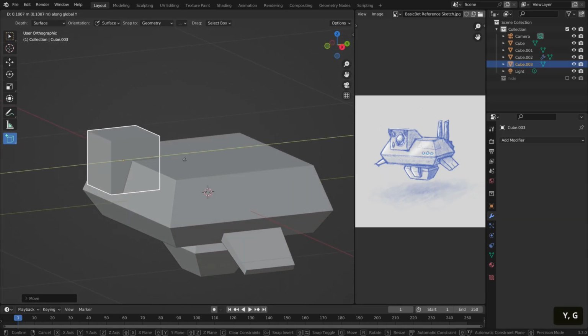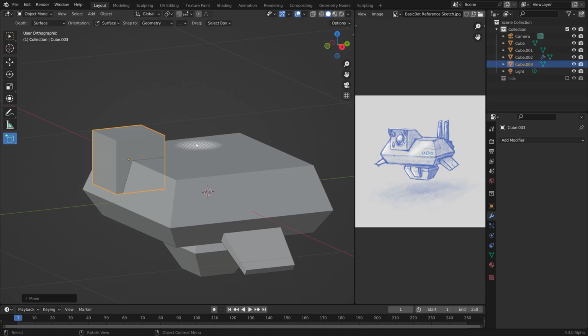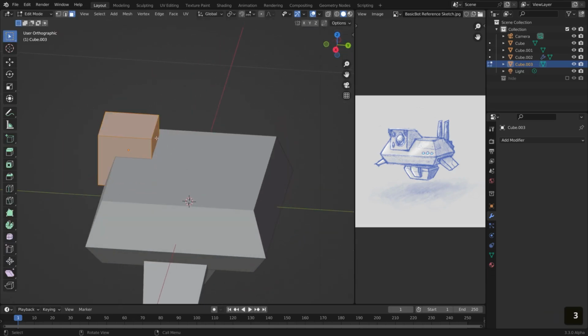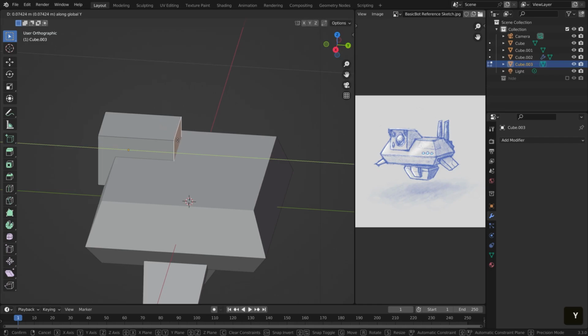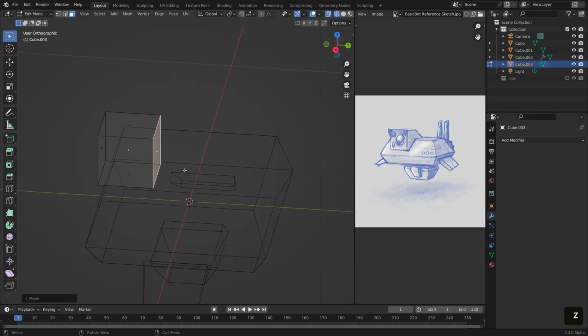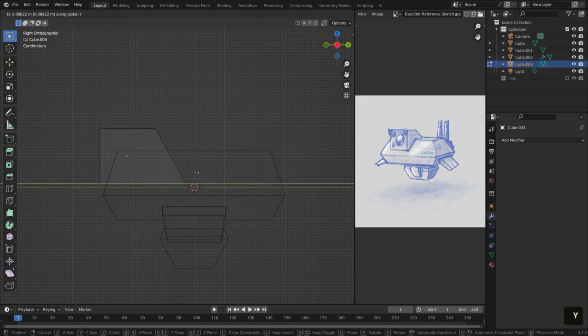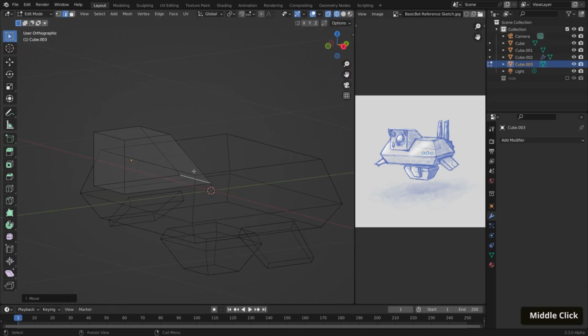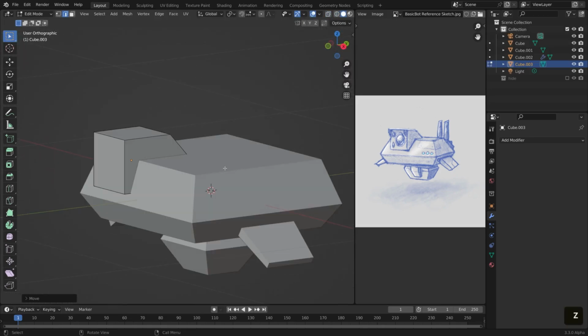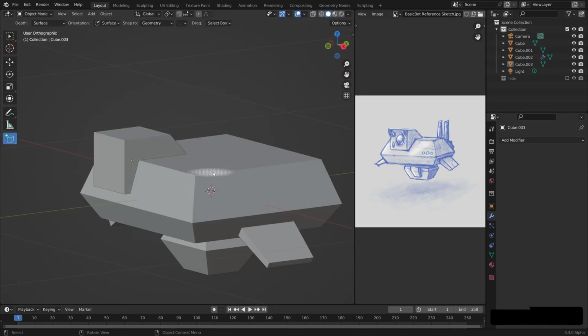And G and Y to move it back. Now we can jump into edit mode. We need to move the back of this considerably back, something like that. Jumping into wireframe, 2 on the keyboard, select that edge, and hit G and Y and move it back. Okay, and back into solid mode here, and tab out into object mode.